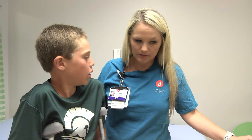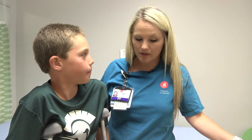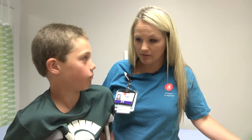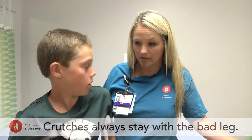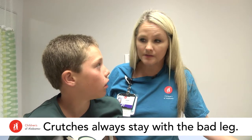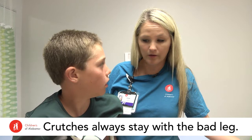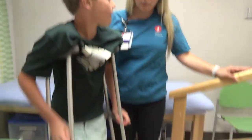All right, Nolan. So we're gonna teach you to go up and down the stairs using crutches, okay? To go up, you're gonna use your good leg followed by the crutches and your bad leg, okay? The crutches always stay with your bad leg. To go down the stairs, it's the opposite. You're gonna go down with your bad leg and crutches followed by your good leg, okay? So let's try going up.